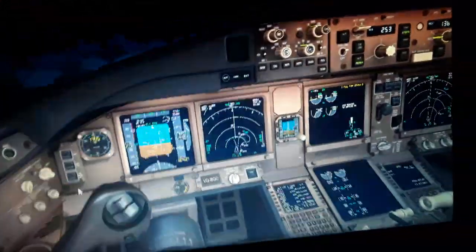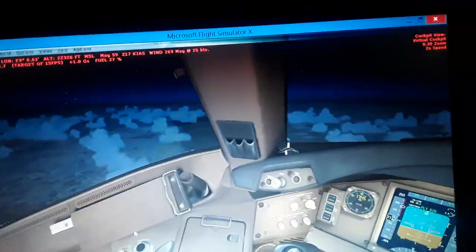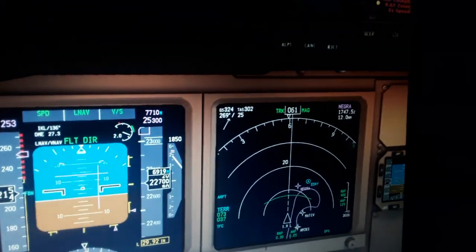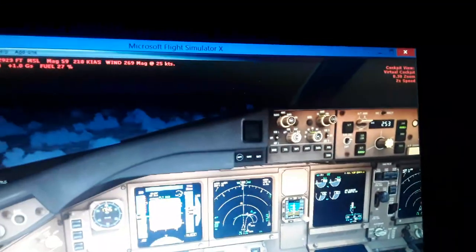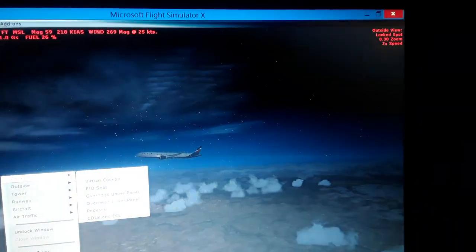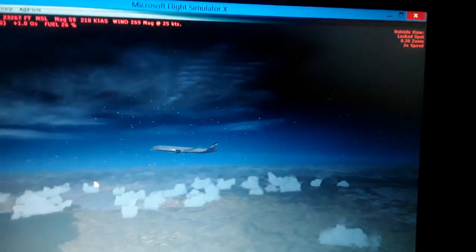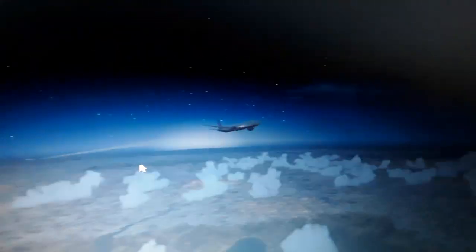We keep flying. So we are at 32,500, 33,000 almost. So now we have the handrails from outside. You can see the handrails in the country.